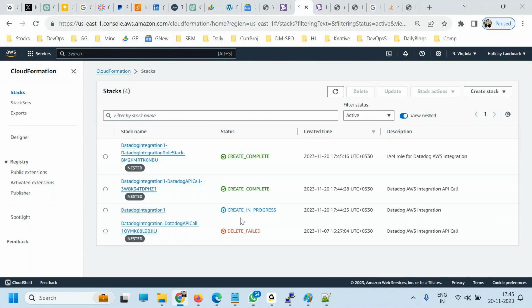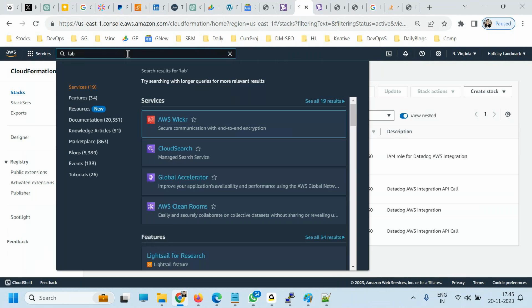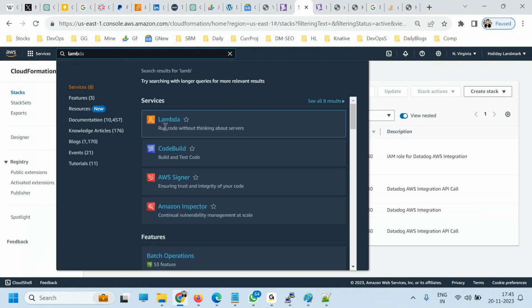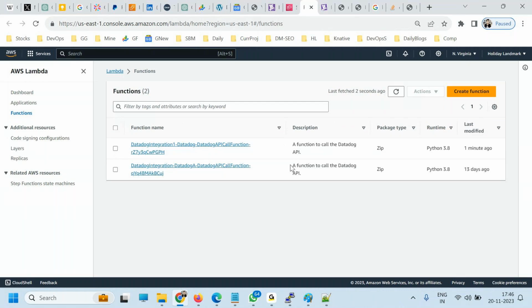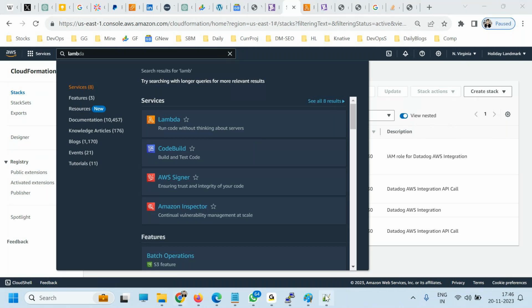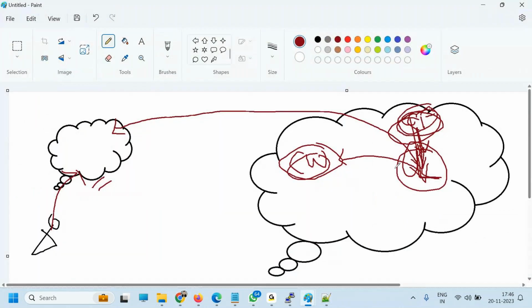The last one is pending. Just wait for it. Now this will do, you know what? Let me show you Lambda. This is an agent actually. It will run. See here it created. This function will automatically run on a schedule and gather the information from CloudWatch, and then send it to Datadog.